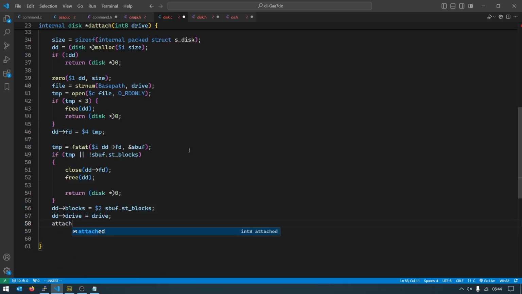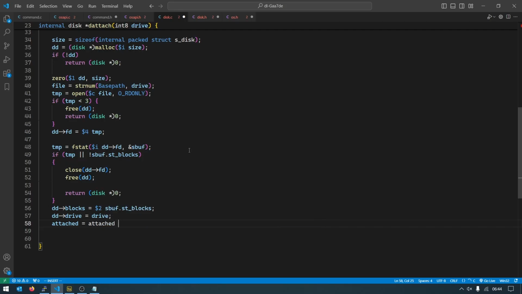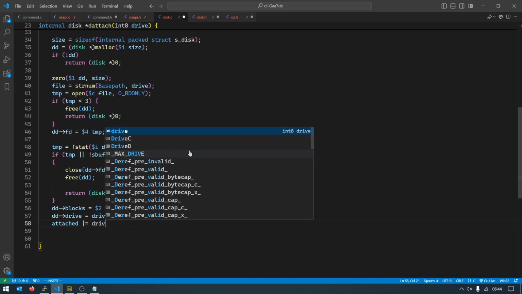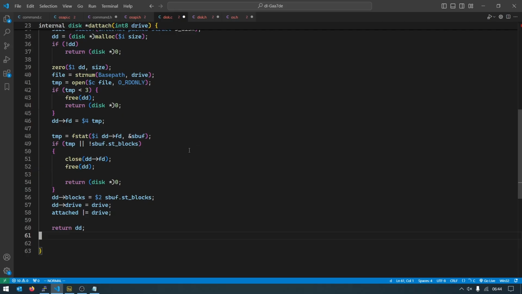So attached should be equal to itself ORed with the drive number. So OR equals drive number. And then we'll just return DD.